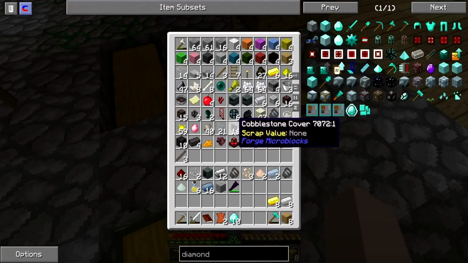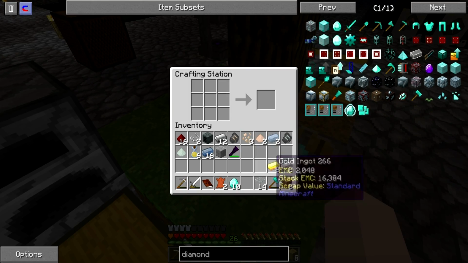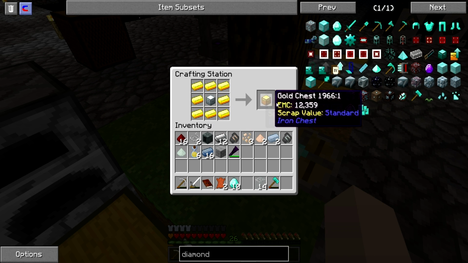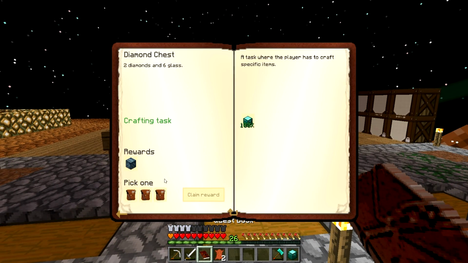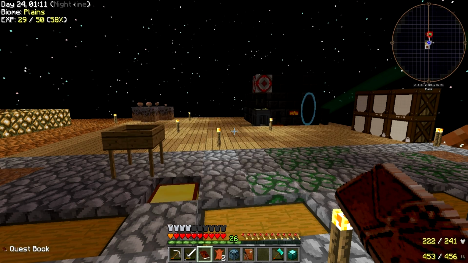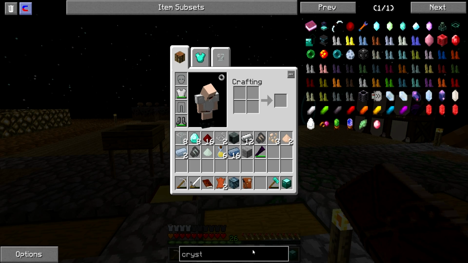Do we have any sand? We have glass, which is good. Let's just make a normal chest. Iron chest. Gold chest. Diamond chest. 2 diamonds. 6 glass. Like so. There's that quest. Done. We're gonna pick that one. Crystal chest. Crystal.